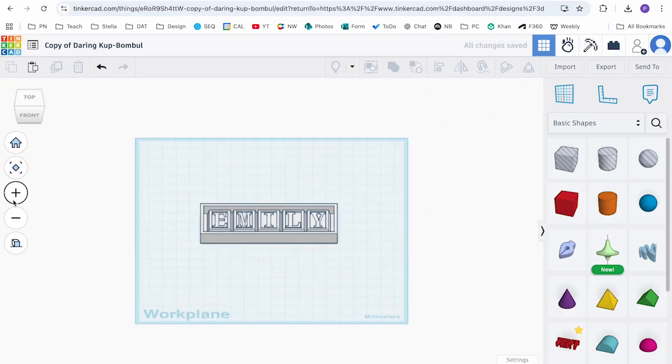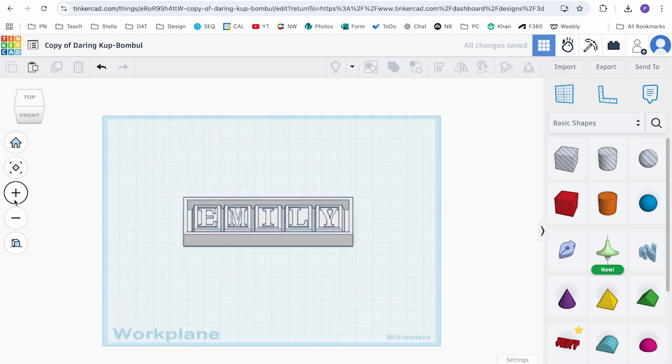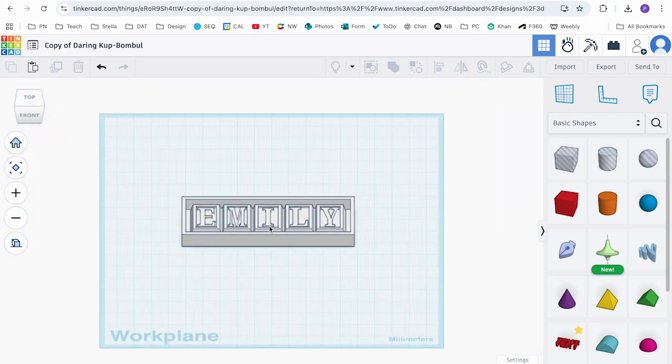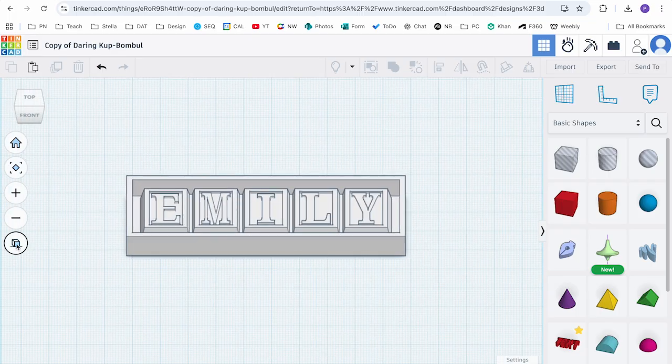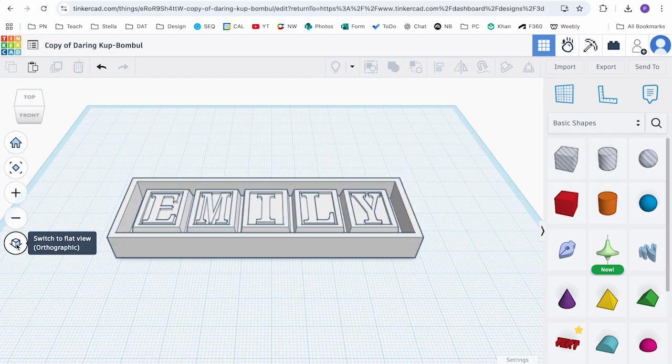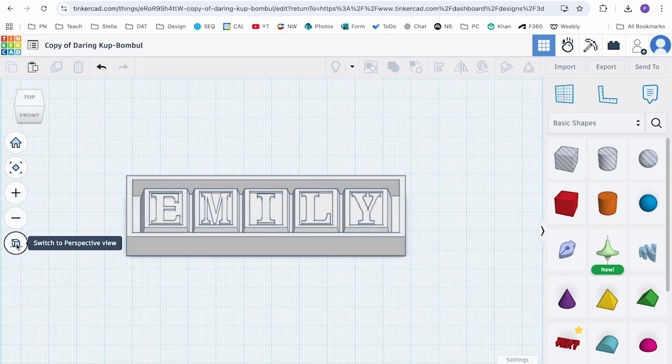Now, these are just to zoom in and out. You can pinch to zoom, or two-finger swipe to zoom in and out at any point, but they're handy to have. And then this last one here is a perspective view. So it will change the perspective that you view it in by clicking that. It gives you more of a realistic perspective. That can be good for visualizing what your end product will look like. However, when we're modeling these things, it's actually easier to work in flat view. And you'll see why shortly. So there's your view tools down the left.